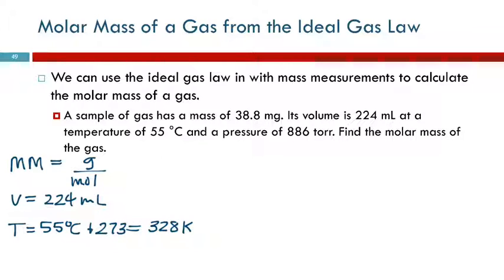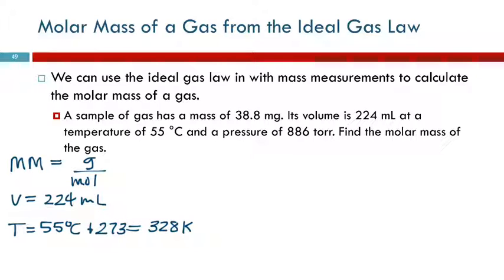On the multiple choice exams, the incorrect answers are not random. We know what mistakes students make, and so we put those in there. And so there probably will be an answer. If you did everything else right, but you forgot to convert to Kelvin, you will find an answer there that matches what you get.